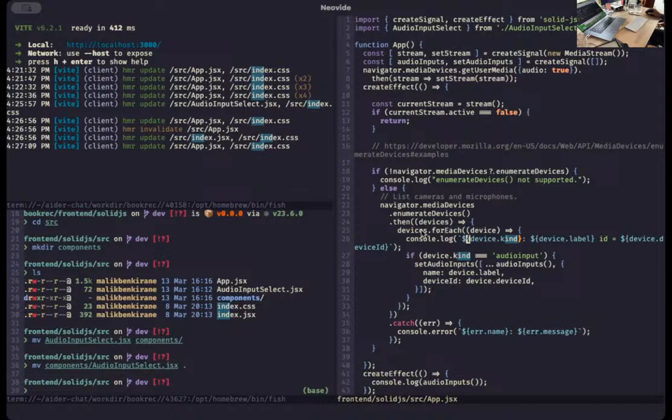So I should be using devices.filter(device.kind equal audioinput). And I need to send this list back to my audio components at this very moment.